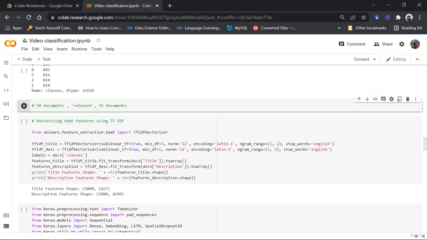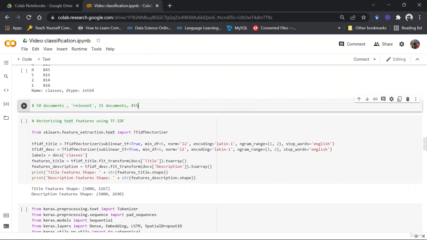We have some kind of text data. So in 50 text data, the word relevant I was able to find in 15 unique text data. And the number of times the relevant word has occurred in those 15 documents is 455. Let's say that.